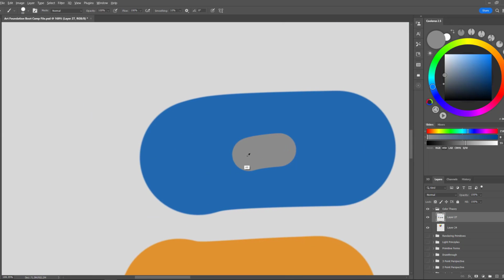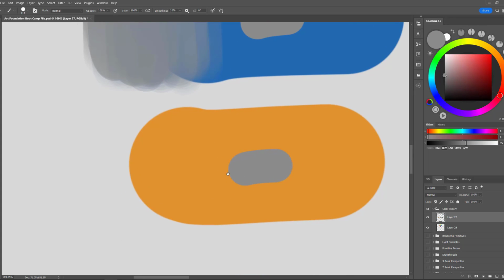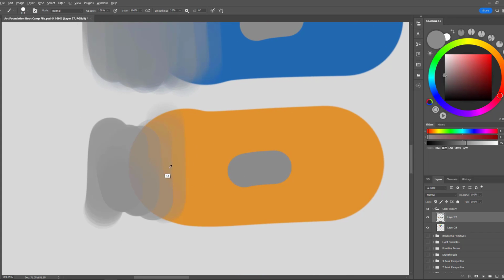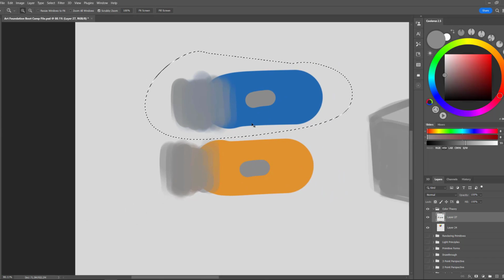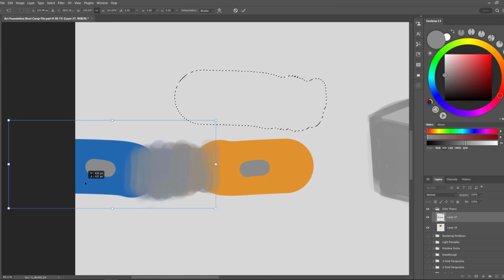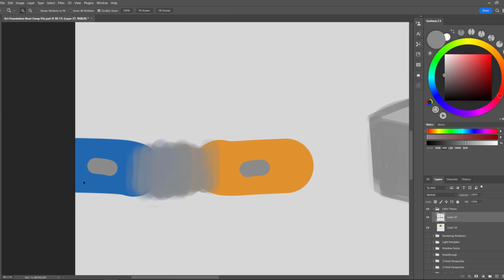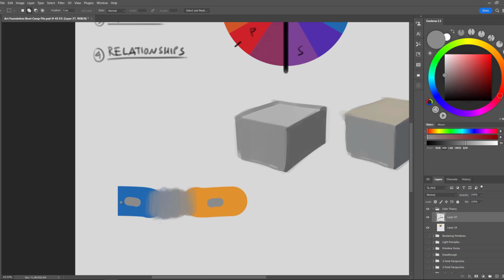So if I take this gray and I start adding it to this blue right here, this is actually warming up the blue. And if I take this gray and I add it to this orange here, this is actually warming up this orange. And what you can do is you can then transition to other colors through gray.